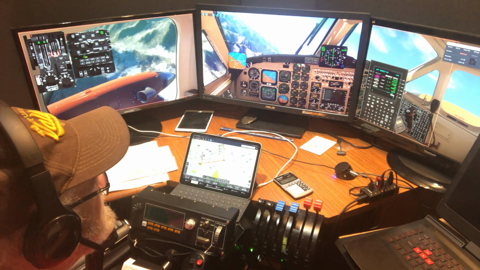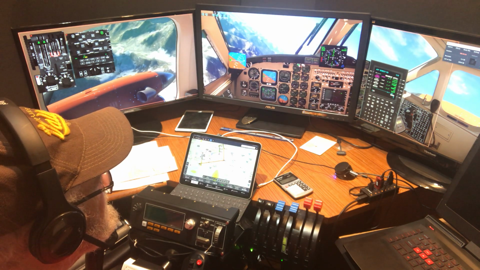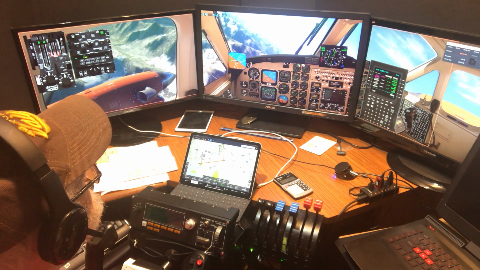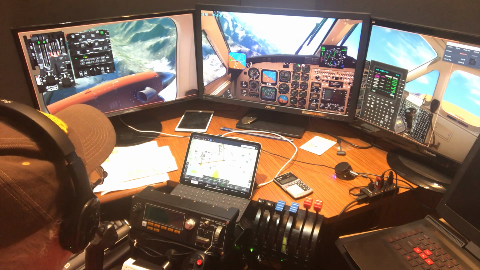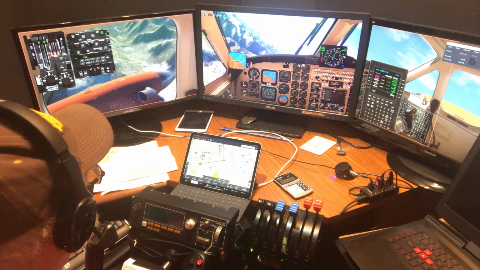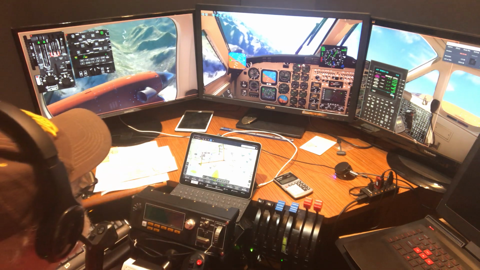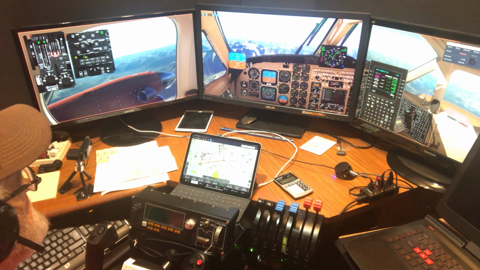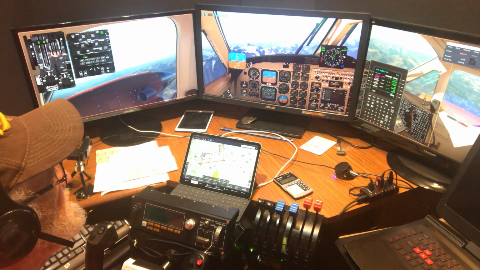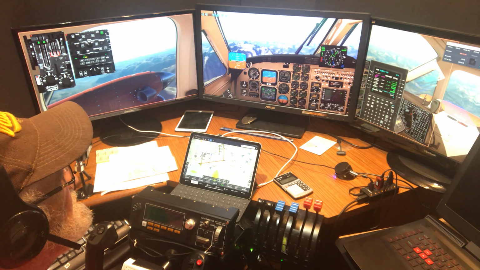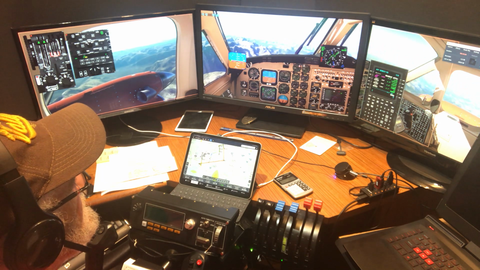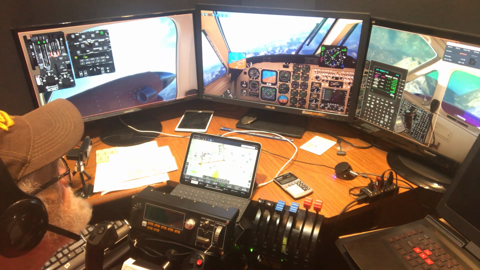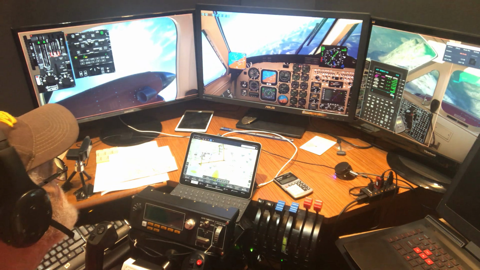So for some reason we lost the nav. I didn't think something was right there, but okay, now I'm going to see if I can get it to go right to ZKI. So let's go direct there now. I don't know what's going to happen there.